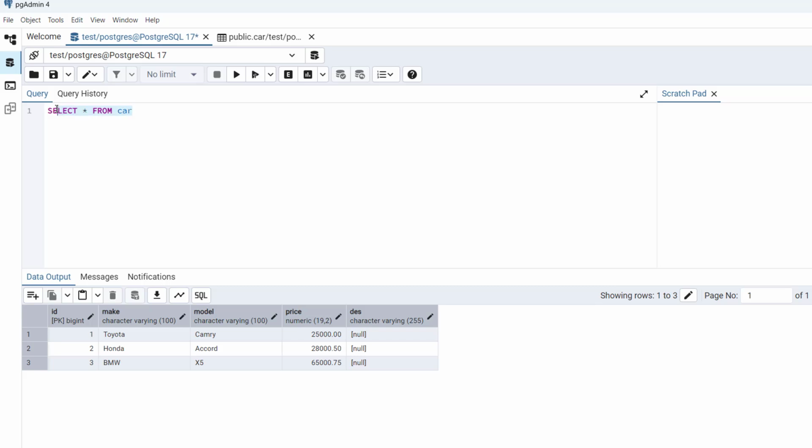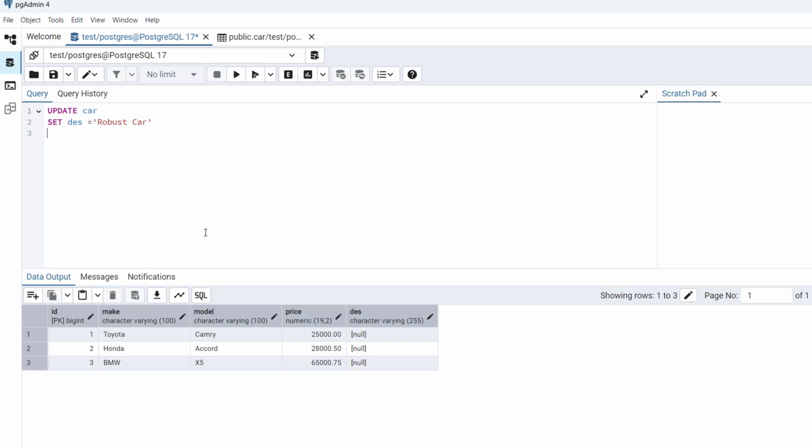So now we need to update, which means we want to add something. Update the table name car, and set this column name equal to, say, in single quotes, robust car, where.